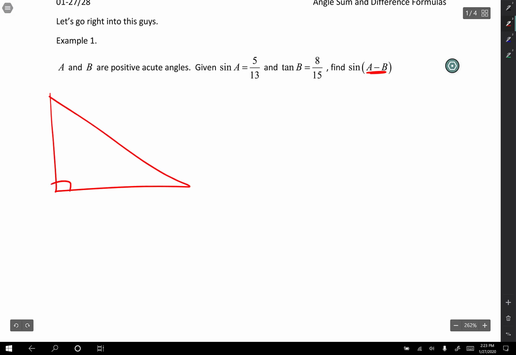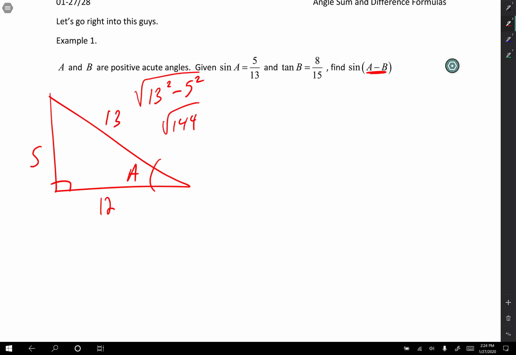So I have some angle. Here's angle A, and it says sine A is 5/13. So 5/13. Hopefully you'll recognize this is one of the properties. So the other side is 12, or if you don't see that immediately, you can always do 13 squared minus 5 squared, and you're going to get the square root of 144, which is 12.